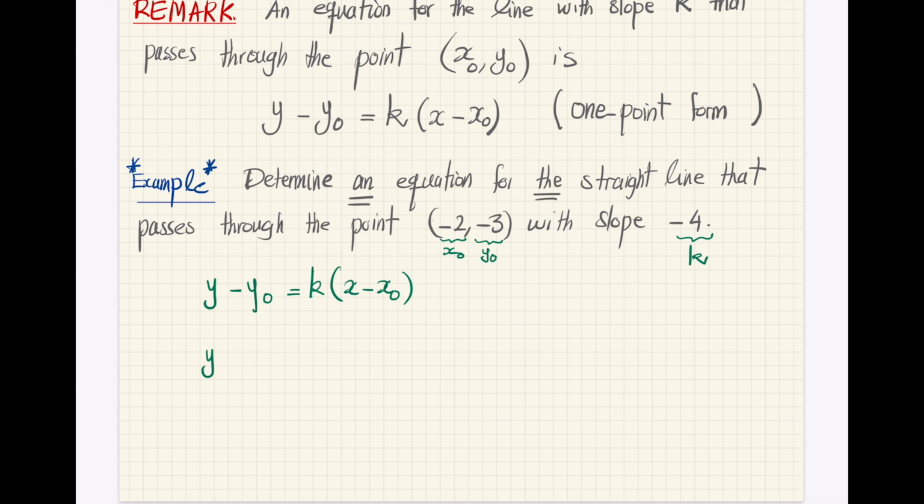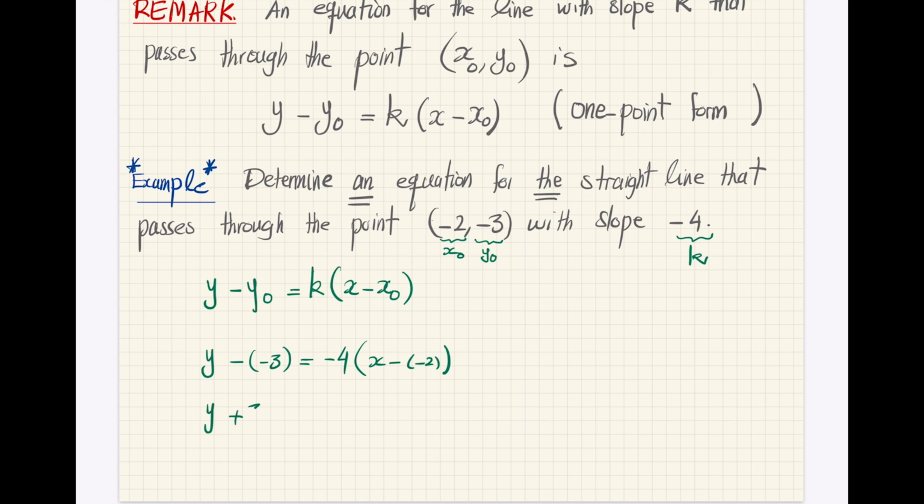So it becomes y minus 3 is equal to minus 4 times x minus 2. Be careful about these minus signs. I intentionally wrote them all with negative signs to make sure that you are not confused. So I took y naught and replaced it by minus 3. There is a minus in the formula itself, so I will have two minus signs. K is minus 4, and then there's a minus sign in the formula, and there is a minus sign for x naught. You are not allowed to leave it like this, even though technically it is complete, but we have to simplify that.